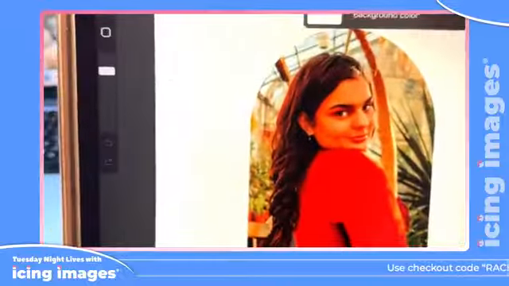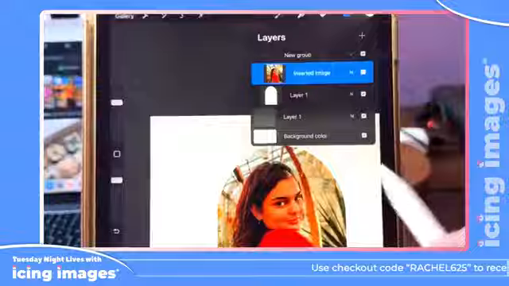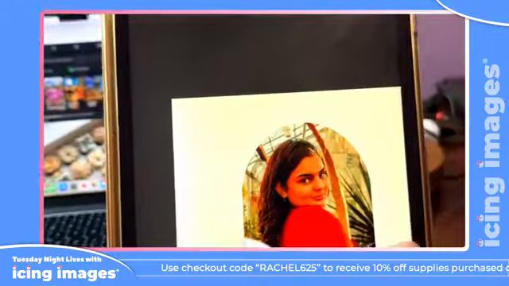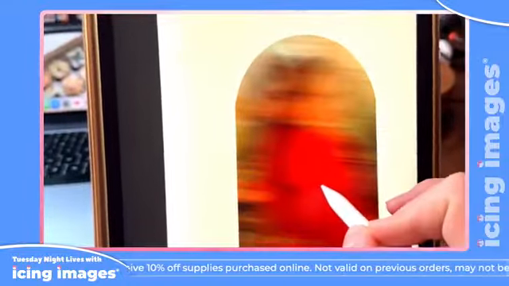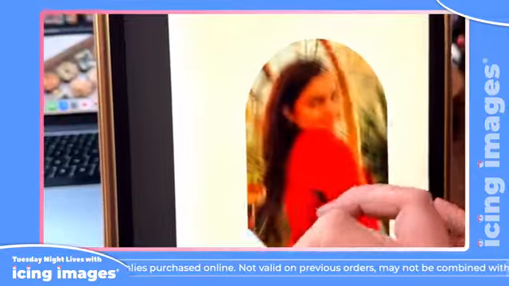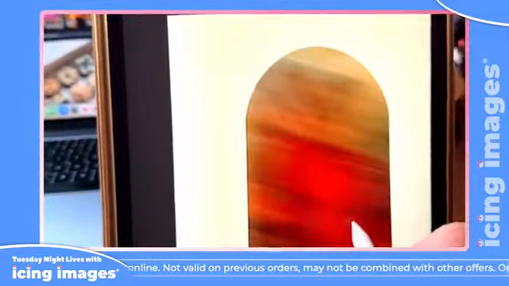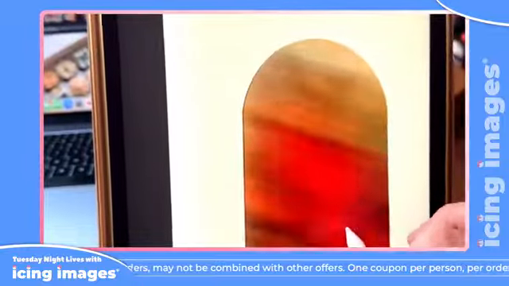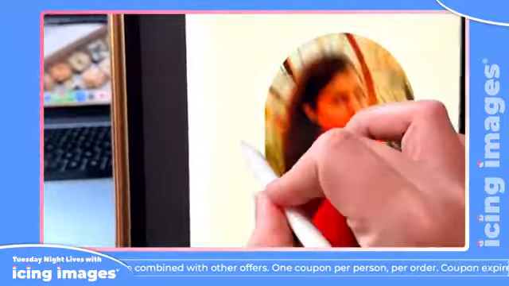Oh, hold on. I'm on the wrong layer. Make sure you're on the right layer. Motion blur. I grab it and I move it over, and she starts looking like she's about to move. And depending on which way I drag my Apple Pen is which way the motion goes.